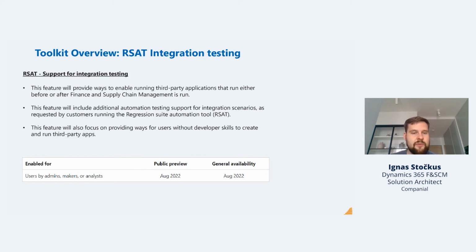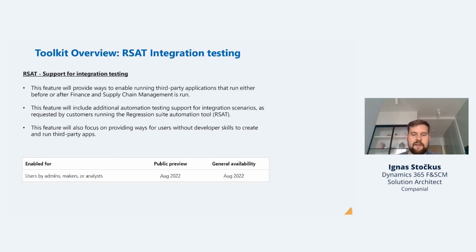The whole point is to be able to do integration scenario testing without developer help. Because currently, if you want to do an end-to-end test, you need to do coding, which, as you probably know, is in general expensive, right? And since it's very expensive, it's not something that customers really aim at. So we will get this feature in general availability and in public preview within the next few months. That is the current release. So stay tuned, and we will see what this can offer, right? Hopefully, this will be able to solve some of those issues.